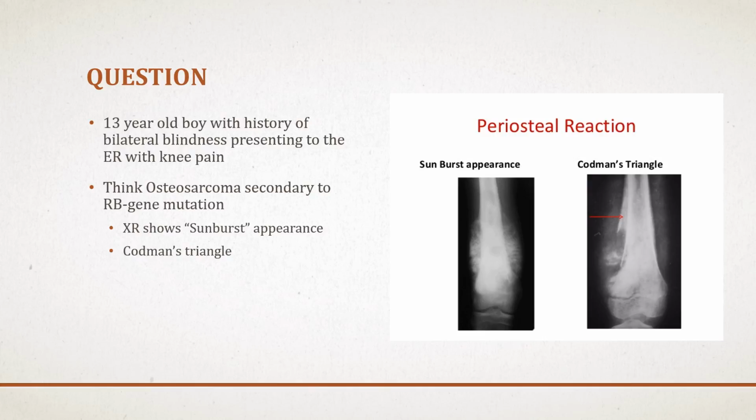For the treatment, I doubt they're going to ask, but it requires surgery and chemotherapy. This Codman's triangle is because the tumor separates between the bone and the periosteum, lifting the periosteum up, creating that triangle appearance. And important to know about this type of cancer is that both tumor suppressor genes on both alleles must be mutated or deleted before the cancer presents. That's called the two-hit hypothesis. It's not enough to have one. You need to have both on both alleles to have the mutation in order to have the cancer. It's also associated with other soft tissue tumors.